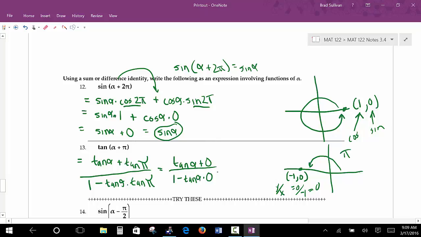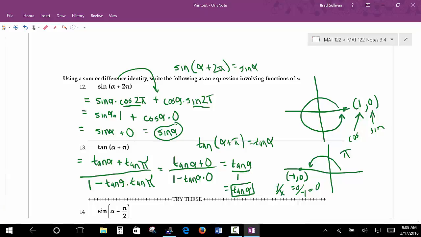Okay, like that. So if you work out all the details, it looks like you're going to have tangent of alpha in the numerator, and then the denominator is just going to be 1. So you're going to end up with the tangent of alpha. Okay? So what we just showed is the tangent of alpha plus pi is equal to tangent of alpha. Now I'm hoping that would make sense to you. What's the period of a tangent? Pi. So does it make sense if you take an angle and add pi to it, you would get the same answer? Okay, it's because that's what the period of the tangent is. Okay, so that's the idea. Okay? All right, any questions with that?